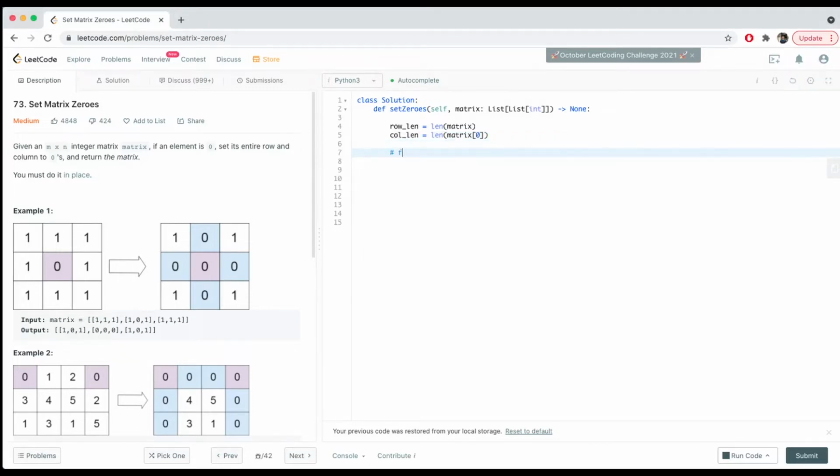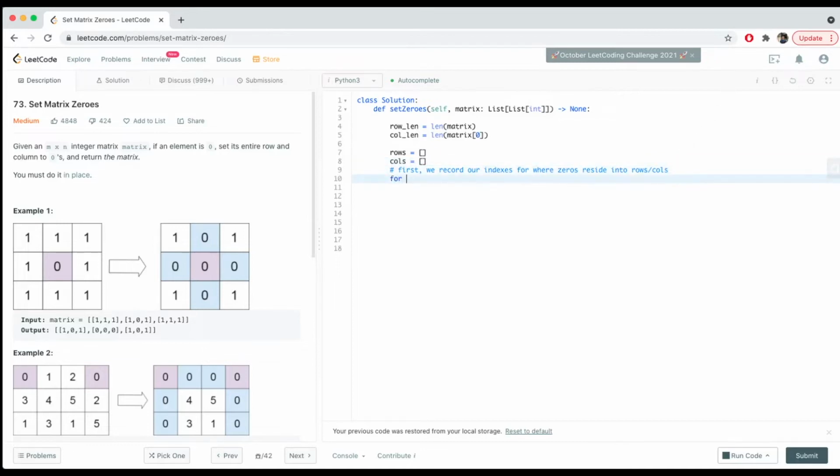So going into our first loop, first we record our indexes for where zeros reside into rows and columns. So we need something to actually put our indexes in. We'll have our row indexes in the array rows, and our column indexes in the array columns.